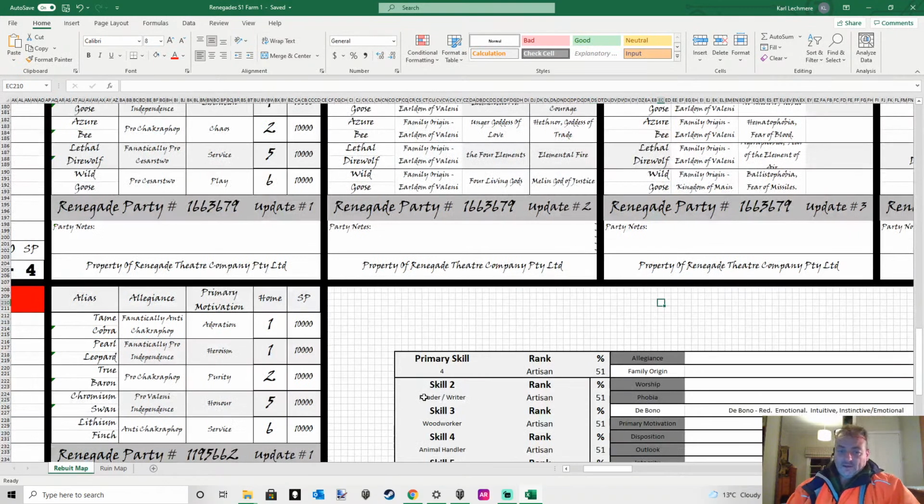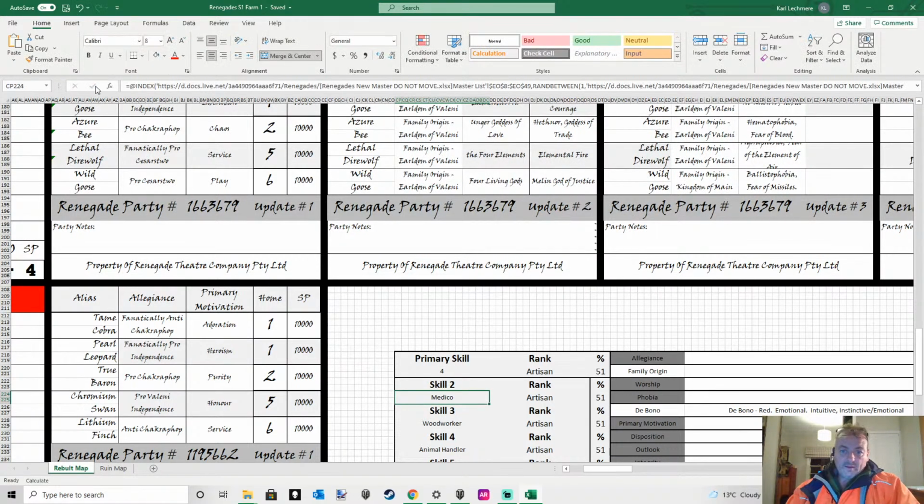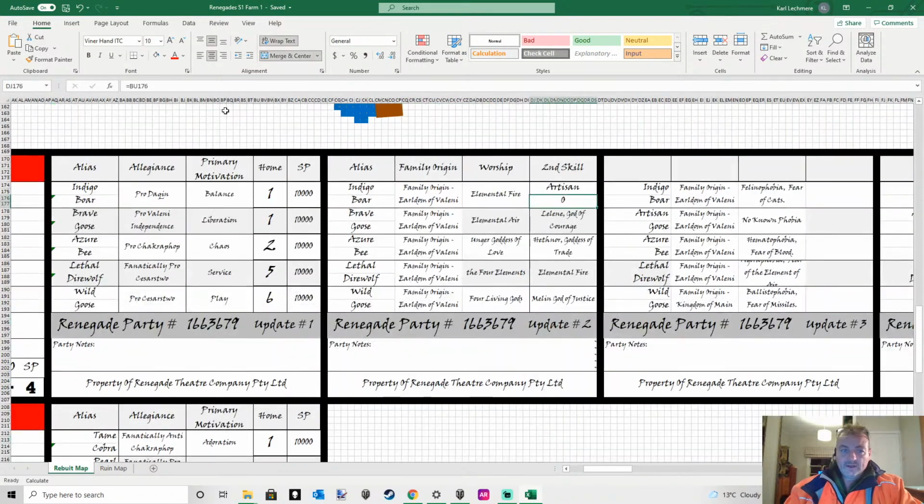Now the skill, let's just look at the skill, and we're going to copy that, and in here we're going to paste it. Okay. Now, I'm not sure about this font size. I'm going to have to reduce the font size.